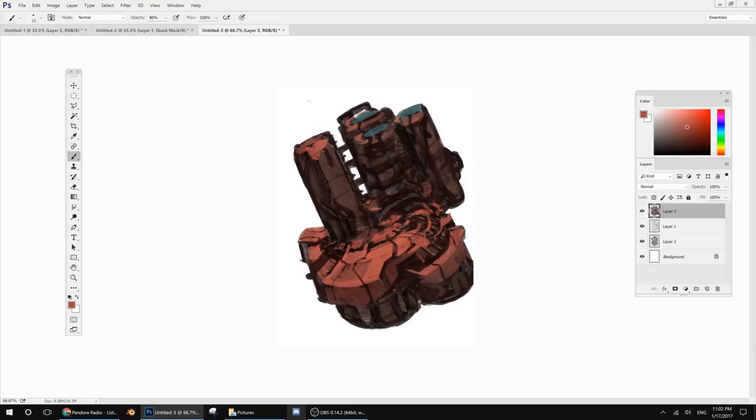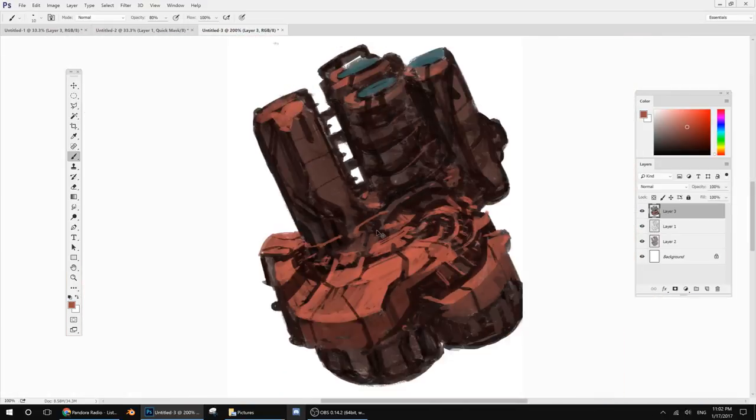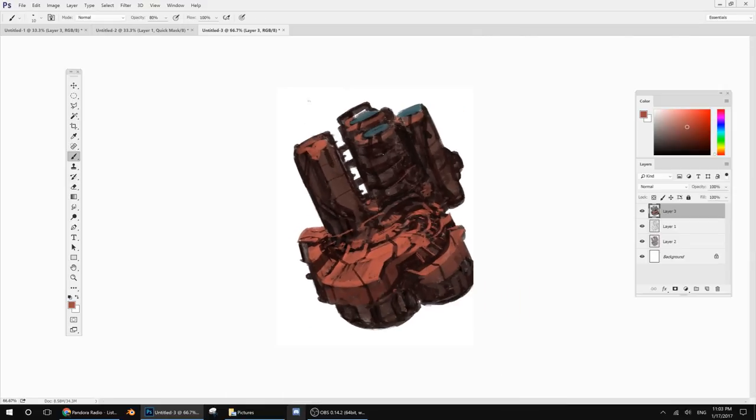The edges weren't that blurry, if I'm going to be quite frank. So anyways, let's go ahead and add a couple more things. This is turning out pretty okay — the resolution is not that great if you look up close, but it's just taking some good shape now. So I'm going to add a couple more things. How many seconds are we in here? 28 — alright, 30 minutes for a ship, not too bad.